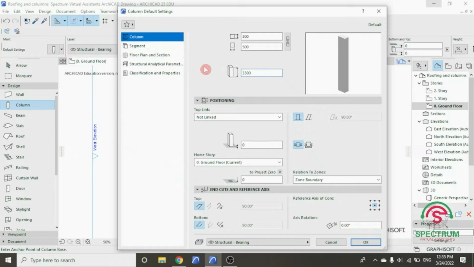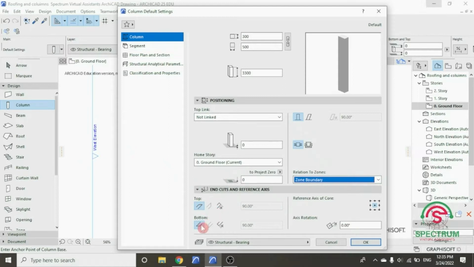Under positioning settings, type 0, select that and select that. Under this, choose ground floor as the current, and for this choose zone boundary.